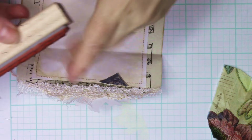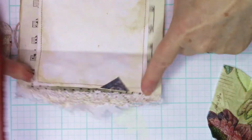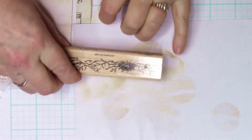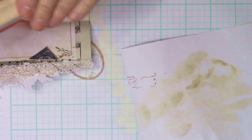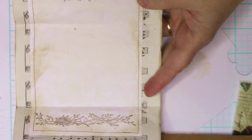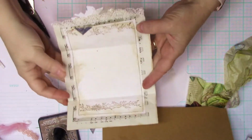And then I'm going to take this same stamp and try to stamp a little bit of the greenery just along the edges. Let's see if I can do it. I'm going to do it either way, I guess, right? We'll see how it turns out, really, is what I'm saying. So I'm going to put that there to protect it and just give it a go. It worked out. Oh, let me go farther away. That's better. There we go. Now you can see better.